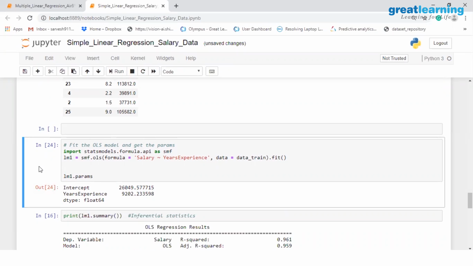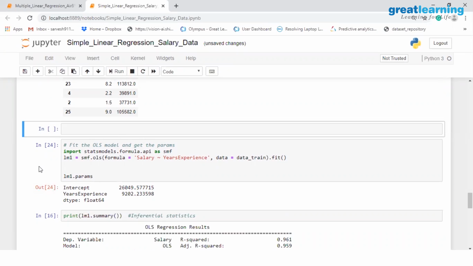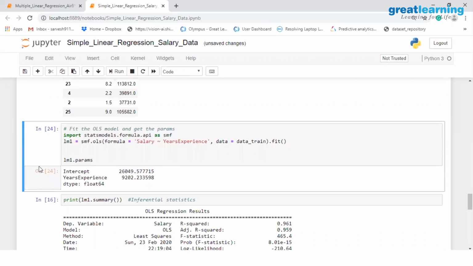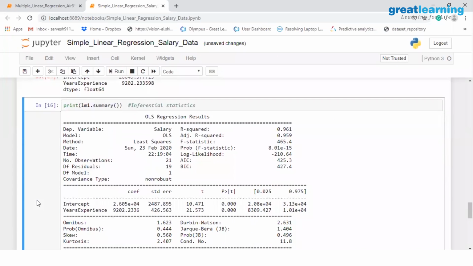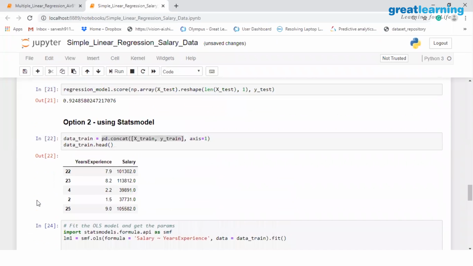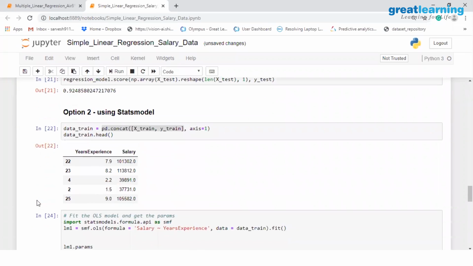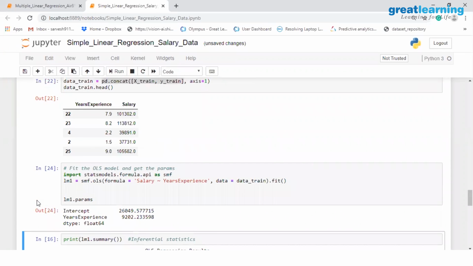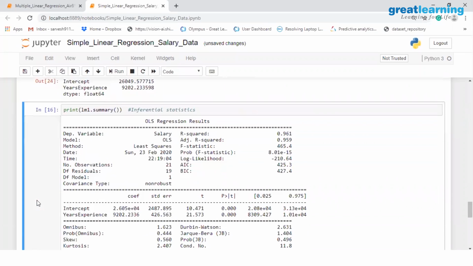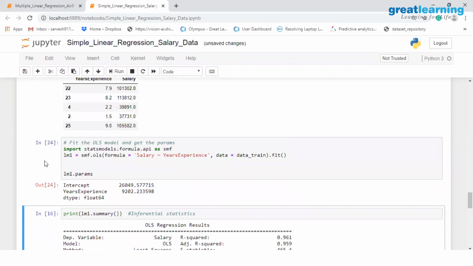If anybody has used R, that is the only way to solve the regression there. We'll get even more details in R, in the stats model. Even here, only in the stats model, you'll get so many details: the adjusted R squared, F statistic, probability. But in sklearn, you will not get them, because the stats model was developed by a statistician, and sklearn was developed by a programmer. So there is a primary difference. That's the reason we get more statistical information when I build a model using the stats model.